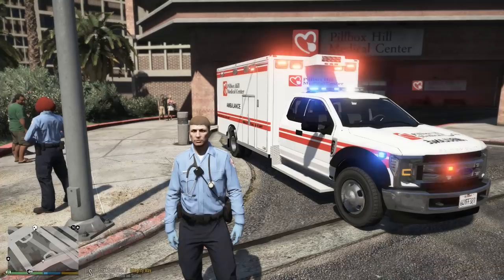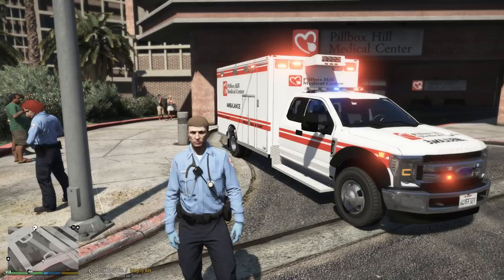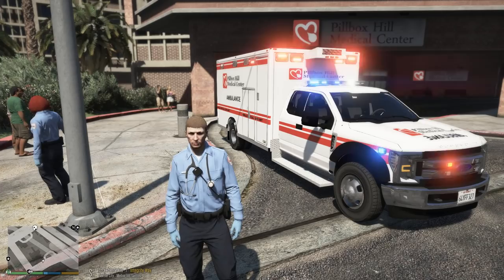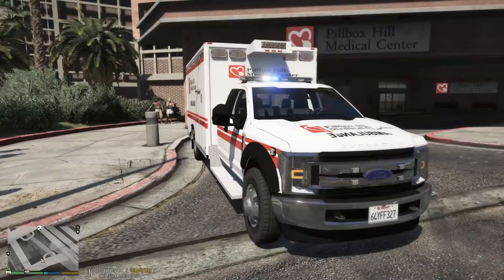Brand new Grand Theft Auto 5 Paramedic episode. Today, we're going to be playing as an EMT with the Pillbox Hill Medical Center using this brand new Ford Ambulance by Candace, and this thing looks awesome, guys. So let's go ahead and take a quick look at it before we start our shift, do a nice walk around on it. And yeah, she did a really good job on this.